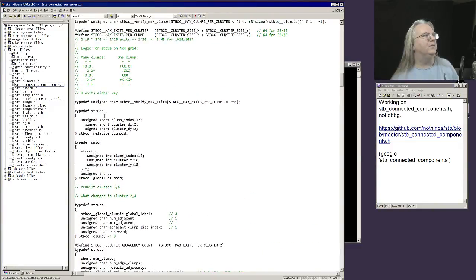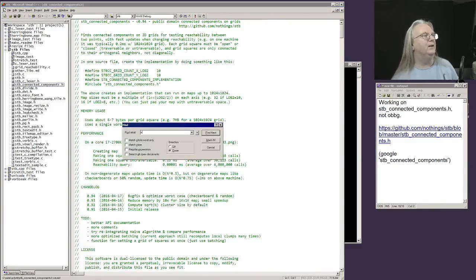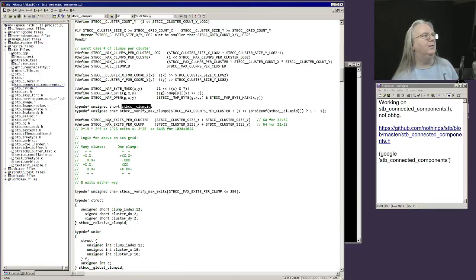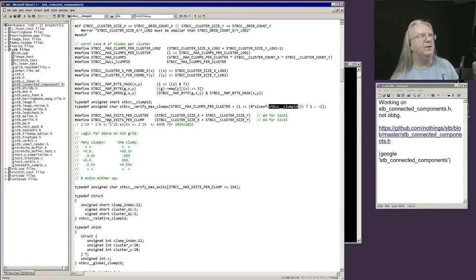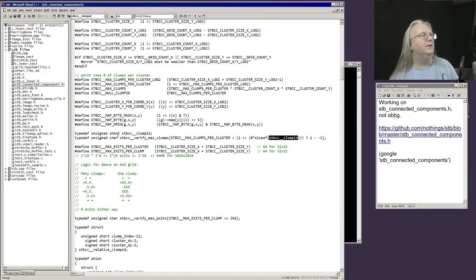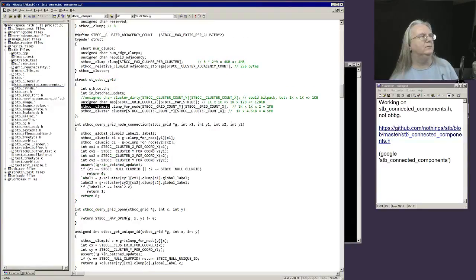It must be earlier. Oh yeah, it's part of the API. Oh, it's not part of the API. It wouldn't have the underscore in it if it were part of the API. Okay, it's just an unsigned short. Okay, so as expected, that's 2 bytes, 1K by 1K. That takes up 2 megabytes.